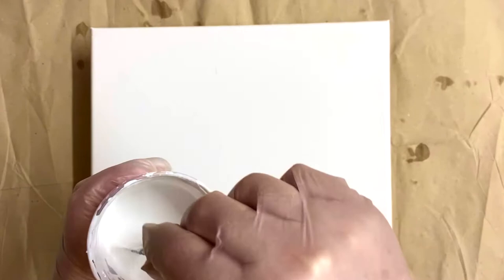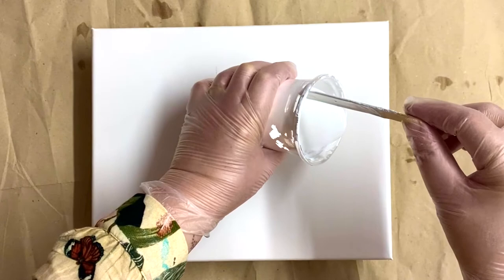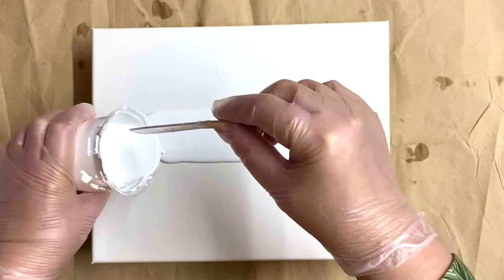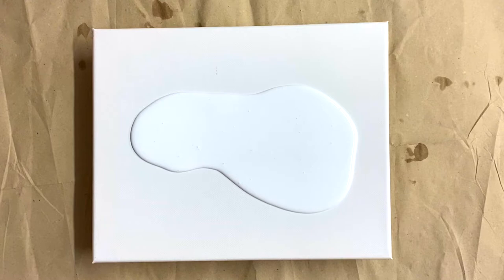Hello, my lovely paint pouring friends. I've been doing a lot of resin today, well, over the last 3 days really, and I just wanted to have a break from it and do a quick paint pour. So that's what I'm doing. I've been missing doing my paint pours, so I just thought I'd do a quick one tonight, because as usual it's late, which is the norm for me. So a quick paint pour and I thought I'd record it.